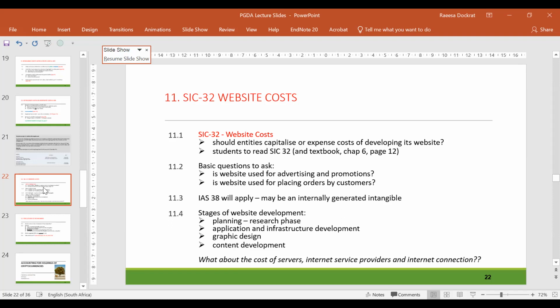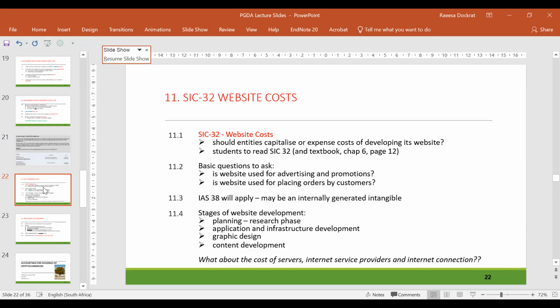Right. So let's say that your company operates an e-shop or an online shop, via its website. Now, this e-shop is famous and it attracts a lot of customers. And there's also a section on this website with the company's blog, where they put up articles about the newest fashion trends. So they're not actually selling something, it's just the blog that's part of this website. So this website, we can consider it an intangible asset because firstly, the company controls it. It has no physical substance. You can touch your computer screen, but you can't physically touch a website, right?